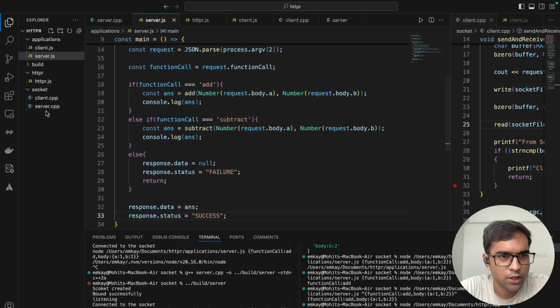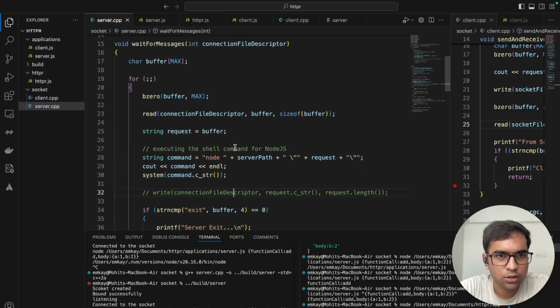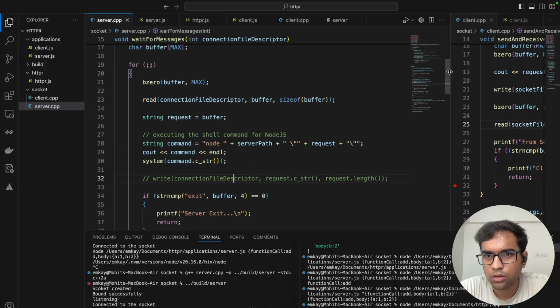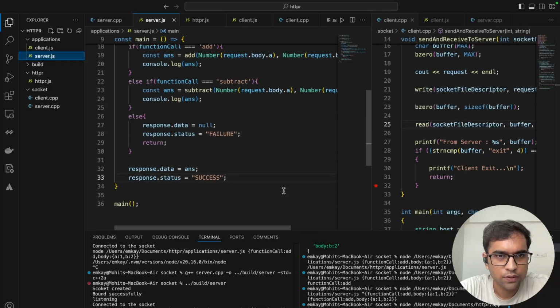Okay, so this is something that we have obtained at the server. Now we'll have to write this back to the client and close the connection. Okay, so let's see if that works.